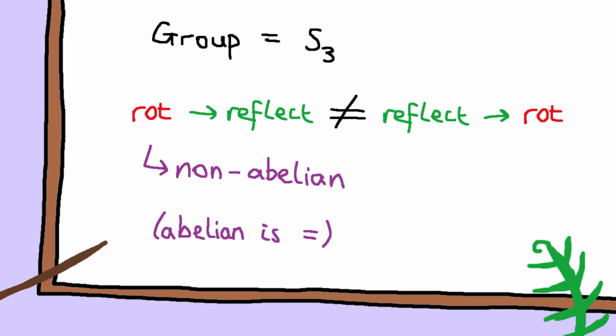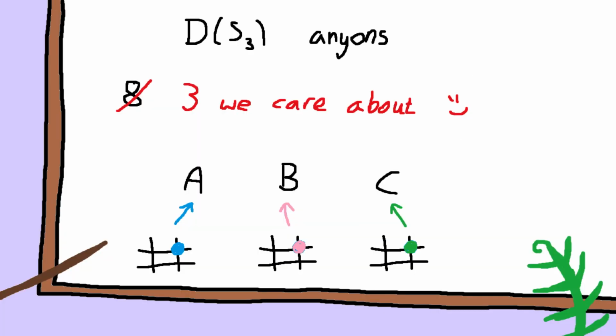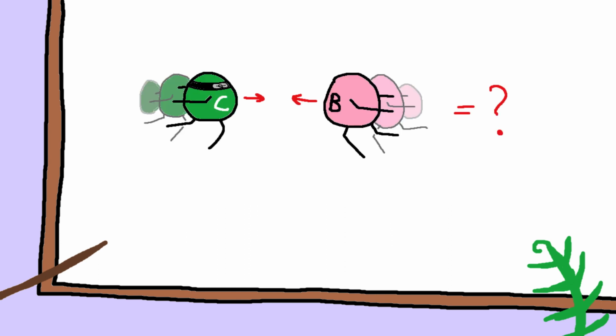Now we know what the group is, let's look at what this means for the anyons. For this group, we have 8 anyons, but we only need 3 of these, A, B, and C. All of these live on the vertices of the lattice we mentioned earlier. We don't have any that sit on faces. Now we know our anyons, we need to know how they fuse, because this will give us a hint as to how we can encode our data, and is important to know to help us understand their braiding, because it will change the fusion result.